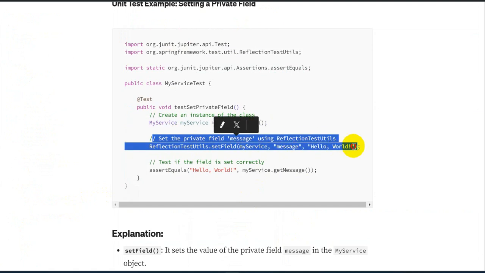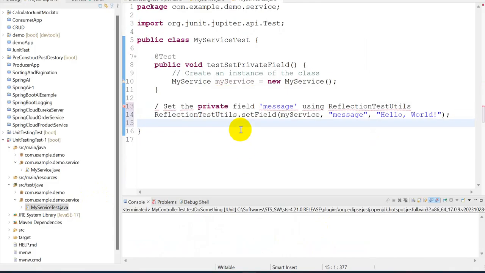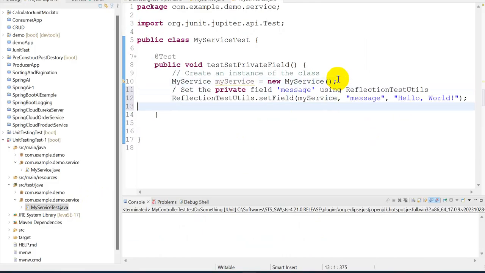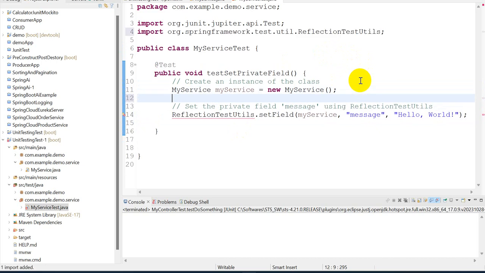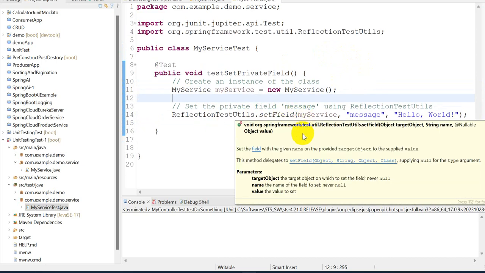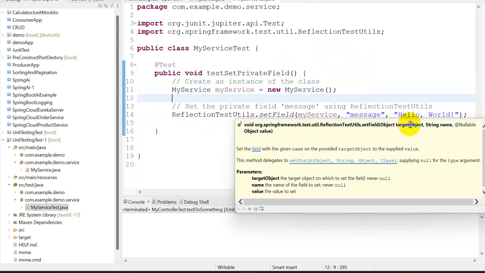Okay, now I will copy this. Here what we have to give is the object, then the name and the value.